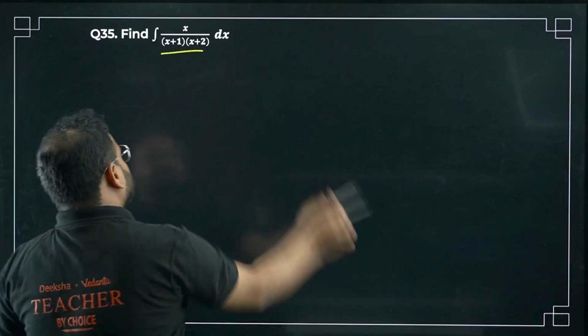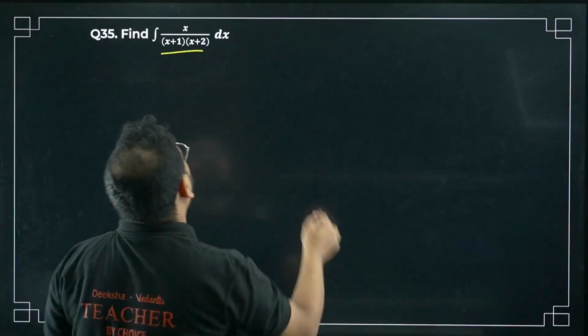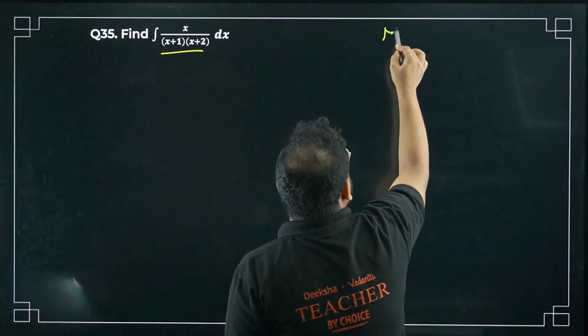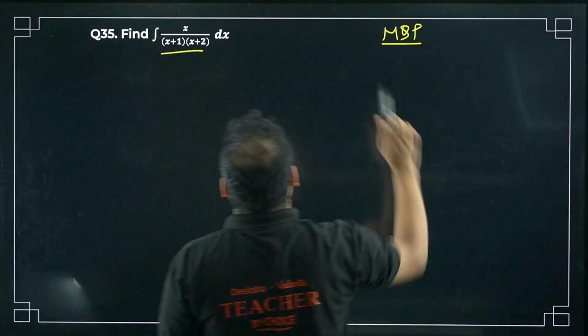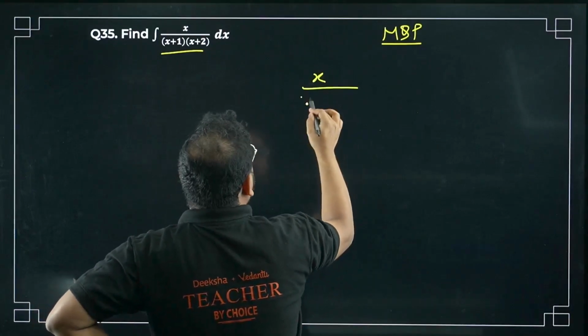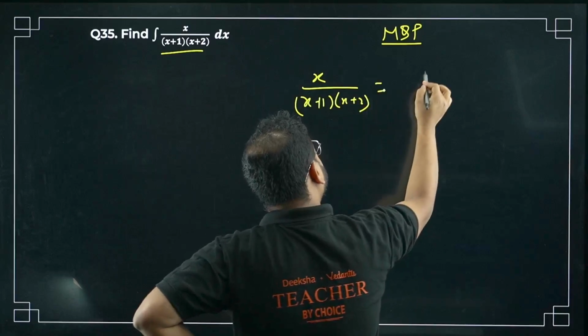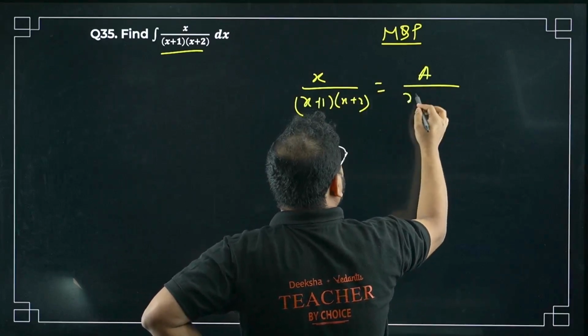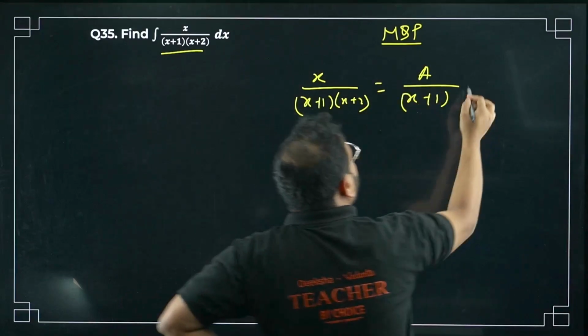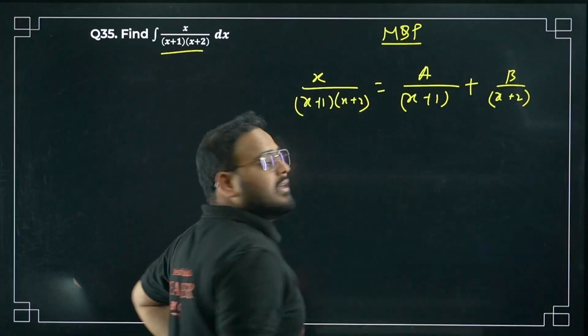Sir, partial fractions. Can a question get simpler than this? In the partial fraction, of course not. It's given in your model question paper. Think about this, very, very simple, okay? How can you write this? Right here, x upon x plus 1 times of x plus 2 equals to a upon x plus 1, yes na sir, plus b upon x plus 2, yes or no?